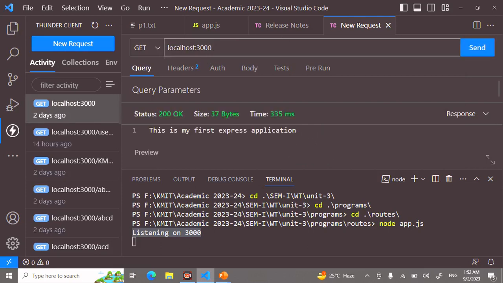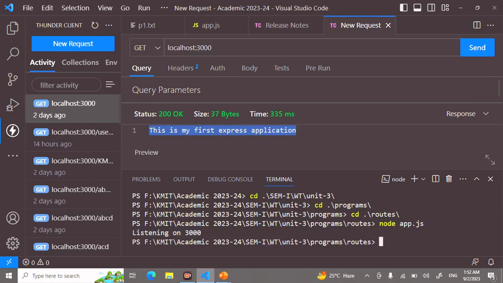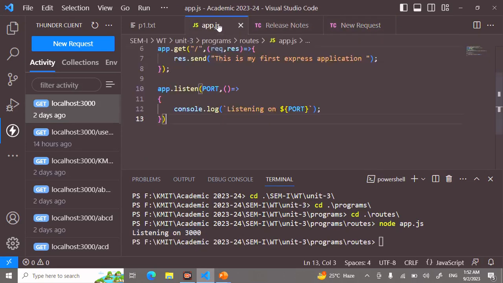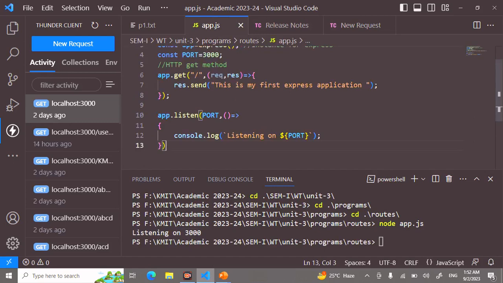Yeah, it is running my application, because I didn't give any string URL here. You can give a string URL also. Now I'll go to my app and change it to users.